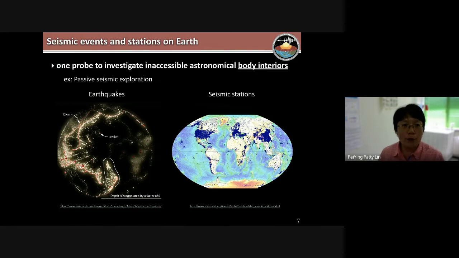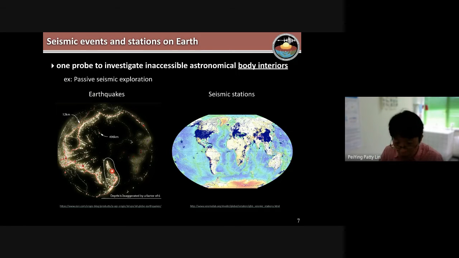I just told you how powerful seismic waves are, but to get a nice seismic wave, you need to have a seismic event, and you also need a station to record it. On the Earth, we are lucky because, as I just mentioned, the Earth is tectonically active, and so far it is a unique planet that has plate tectonics. As you can see here, earthquakes mainly occur at plate boundaries, and you can also see clear seismicity corresponding with the downgoing subducting slab.